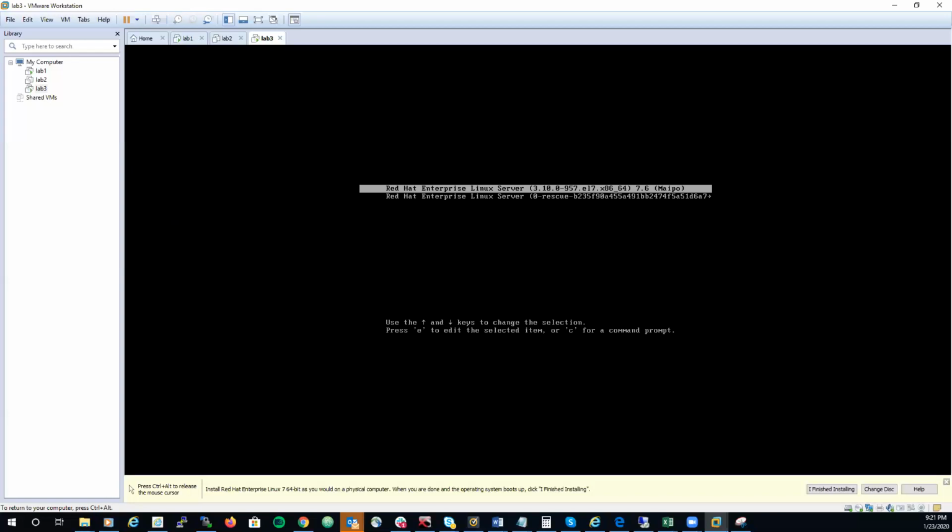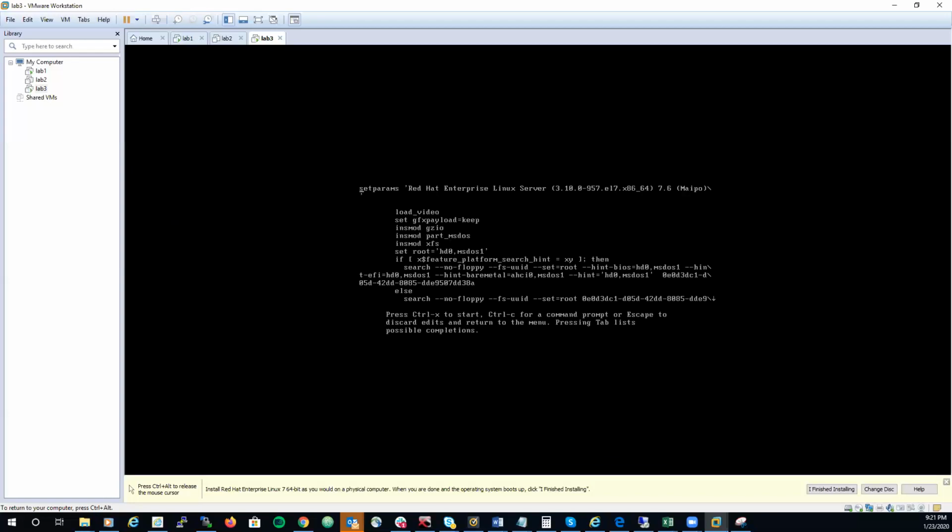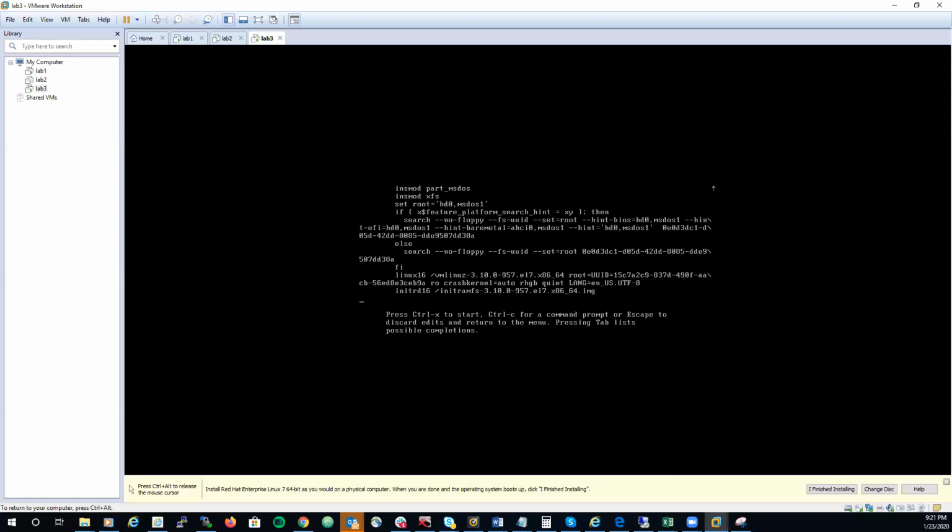So now I'm going to hit E for edit. We're going to look for the Linux 16 line, the first line there, and go all the way to the end of that line, UTF-8. Hit the space button there, rd.break, Control X.